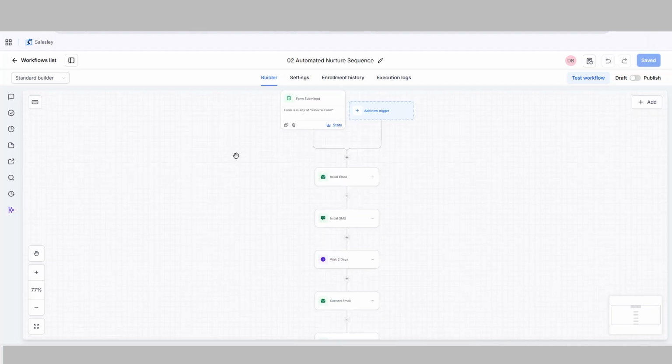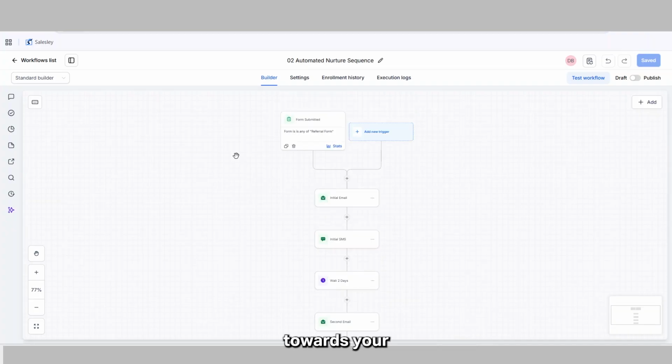Next, moving ahead to the second automation, which will be the nurture sequence for the leads. Let's say you have your lead in your system and now you want them to take the next action toward your business. So in this automation, you will send SMS and emails to the leads on a defined wait. Let's say in a couple of days, you're sending SMS or emails to the leads stating, hey, let's schedule a call, or let's meet for reviewing your requirements.